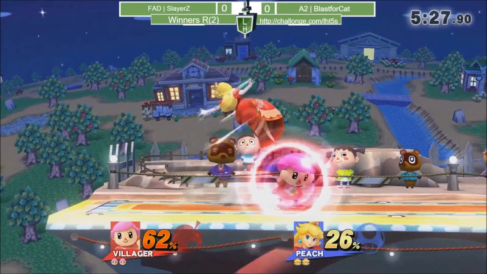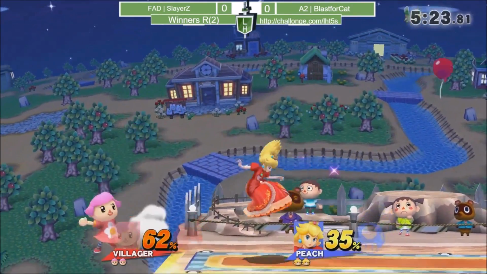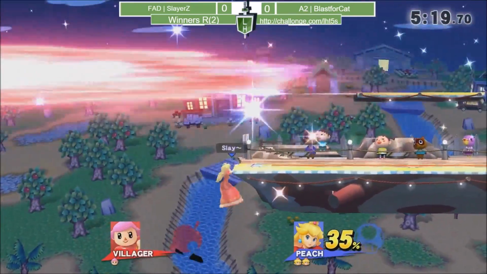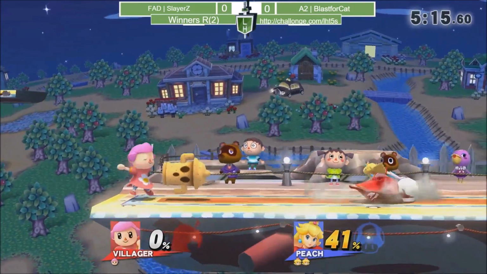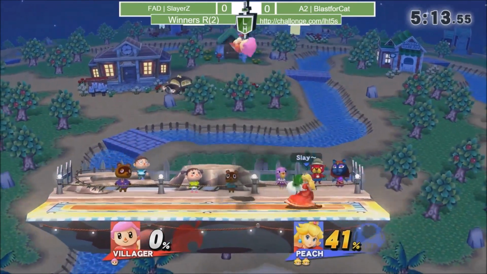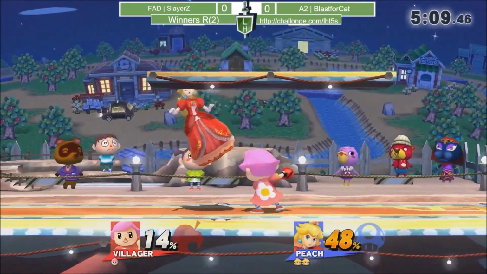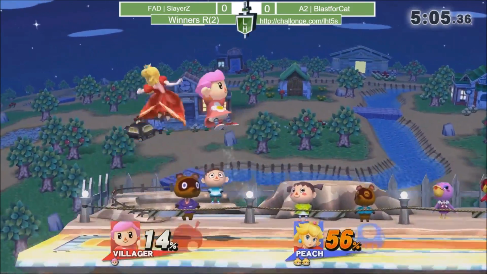So right now, SlayerZ is taking control of the stage. Right now getting flipped once more, but then turning it around for himself. It seems that Blaster Cat is having trouble getting in. He's going to be catching a fair to the face from SlayerZ, and it seems like he's not finding the right openings at the moment. He's looking for some sort of opening with that Lloyd Rocket, but it's not giving him any sort of presentation to get hits.